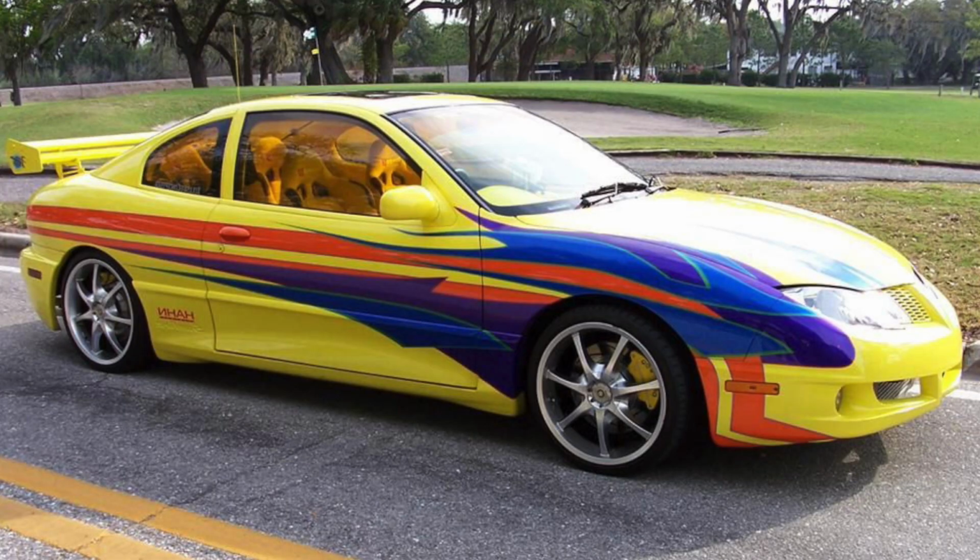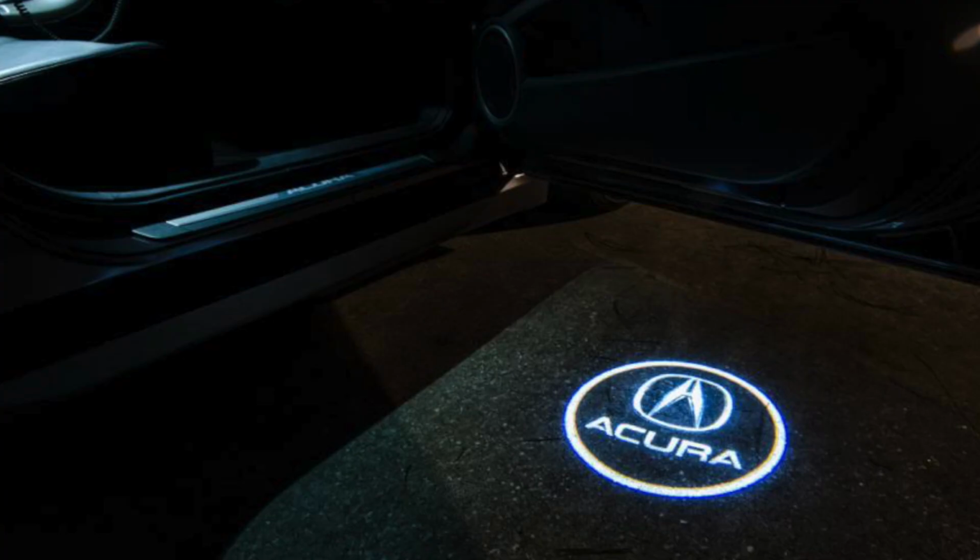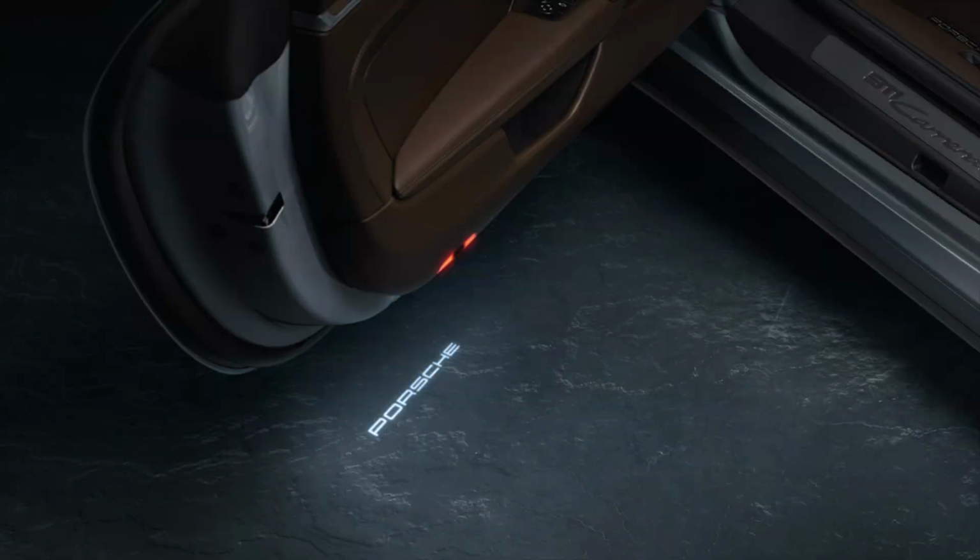Yes, if you glance across next door at your neighbor's 16-year-old kid that's got a 96 Pontiac Sunfire, you'll notice his car has underdoor puddle projectors at $14.95. Yes, same product, just charging a lot more for Porsche and same ridiculous result. The ownership experience of having the puddle projectors is that for the first day, you open the car and you go, oh, that's a neat gimmick. I've got Porsche lit up underneath the door.